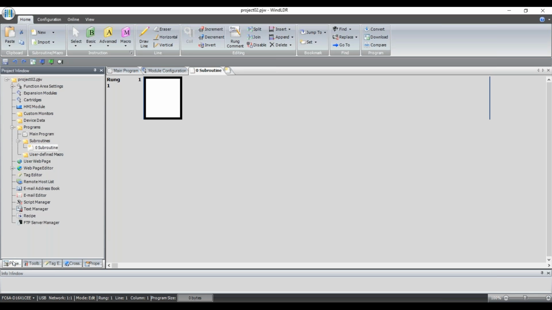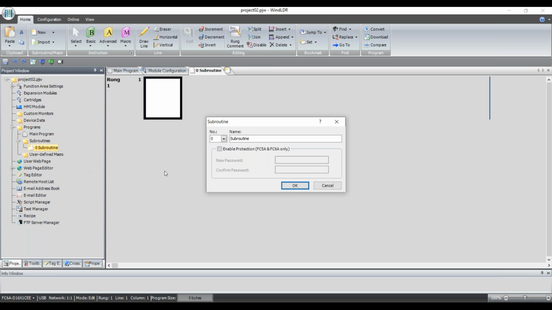Again, if I want to be able to modify the properties of that, like we showed in the PowerPoint, I can go into my project window, expand the program section, expand the subroutine section. I can right click on the subroutine I'm interested in and hit property. So again, from right there, I can change the subroutine number if I want. I can change the subroutine name if I want. Okay. And we'll go over the password protection in just a little bit.